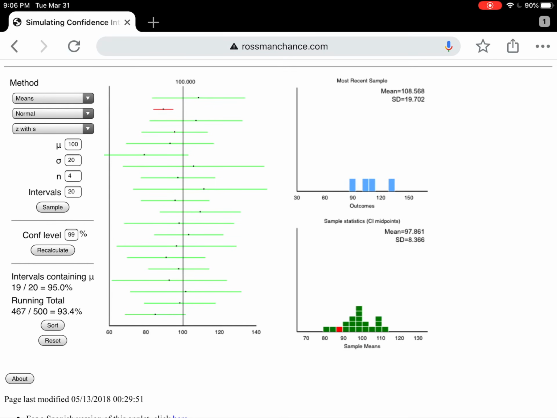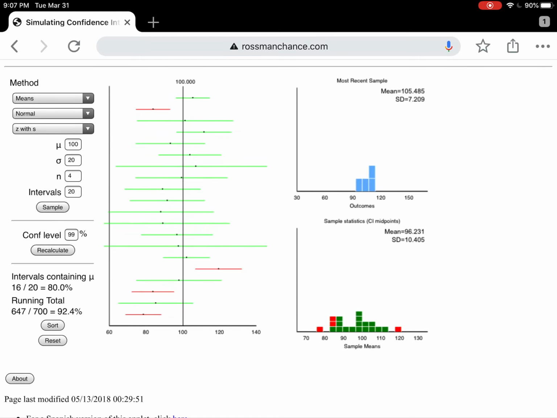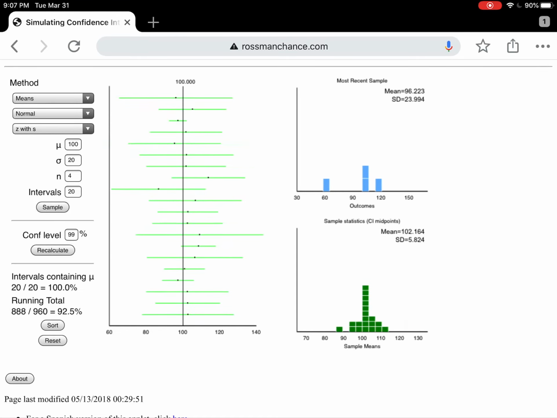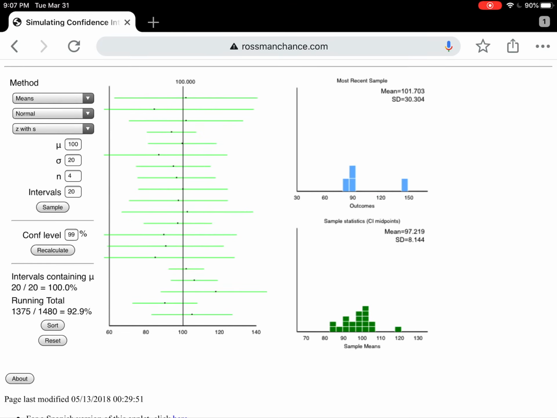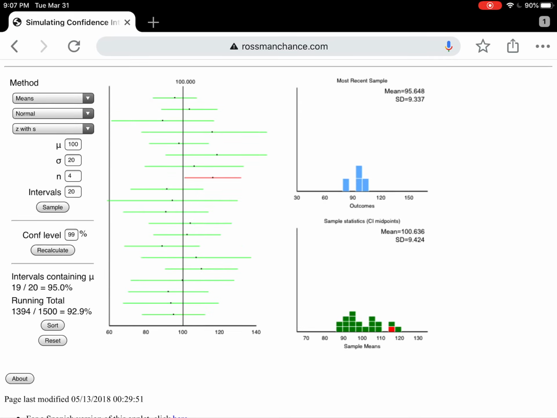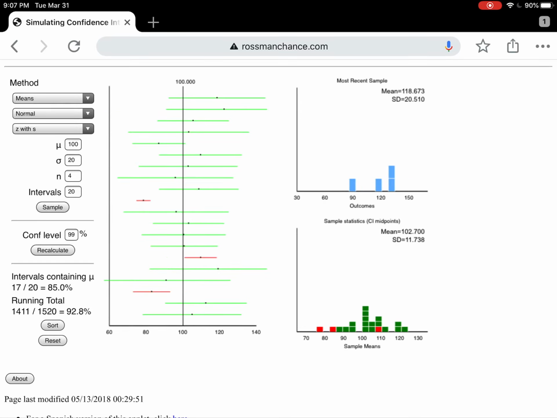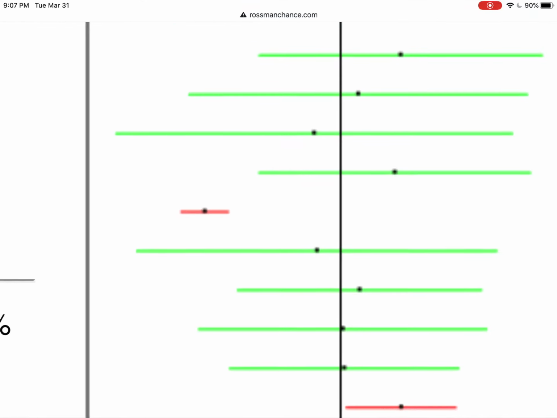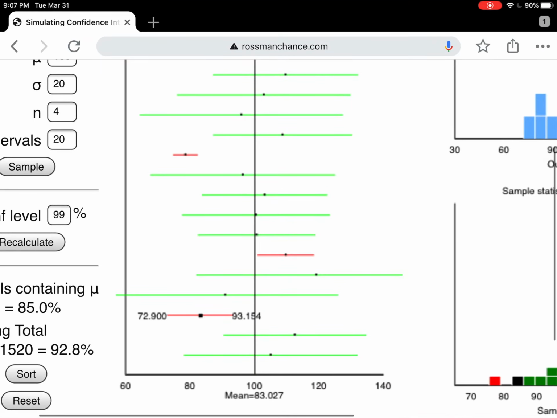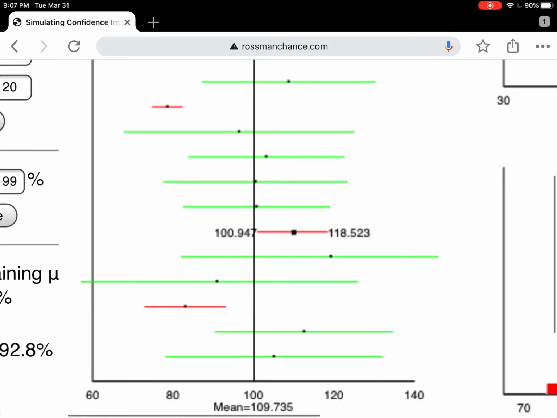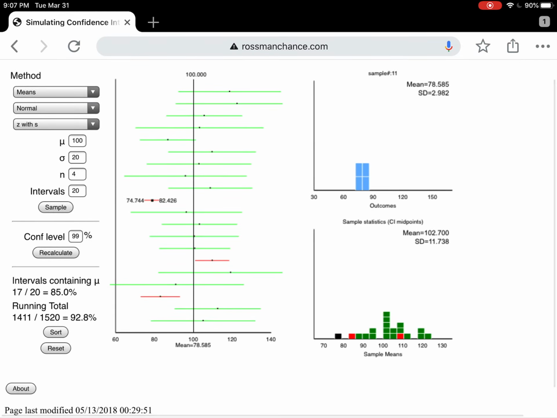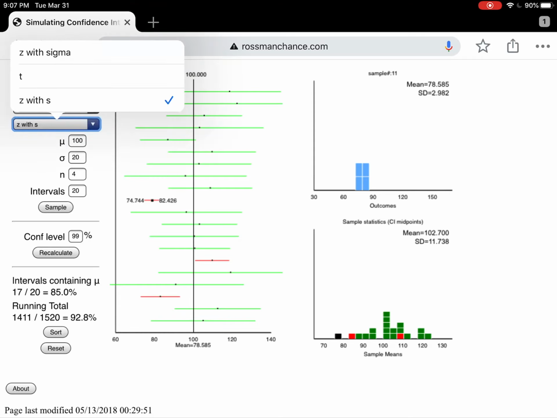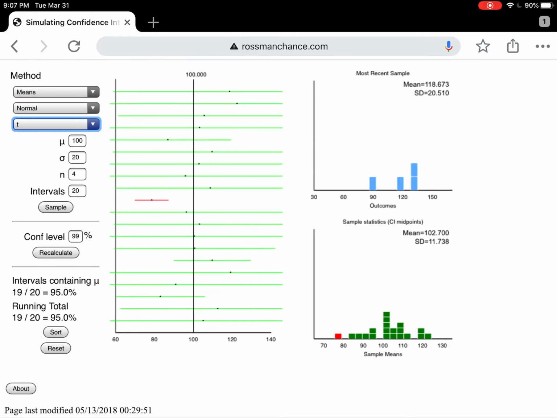So if I did 500 of these confidence intervals, this is showing a capture rate of 93%. So no matter what, even if I do this lots and lots and lots of times, I'm not getting the capture rate that I want. When I repeat this over and over again, it's not coming close to the 99% that we're supposed to be getting. And what you end up seeing, this is a good illustration of it, the ones that are not capturing it, it's a really short little interval. This one is just too short. This one's too short. Like it's just not quite long enough to capture what we want.